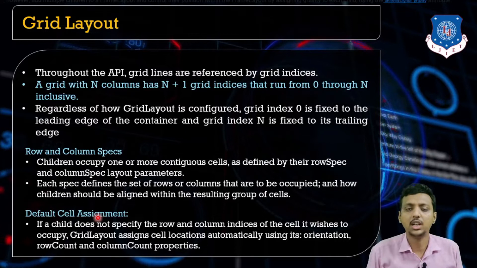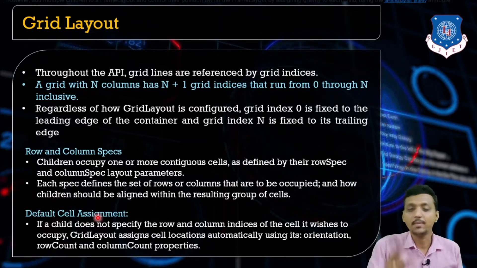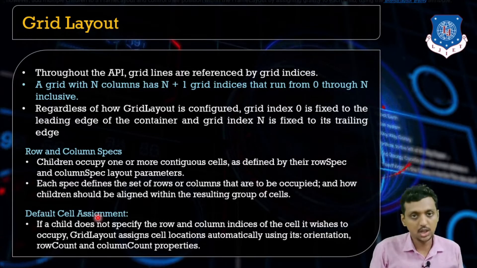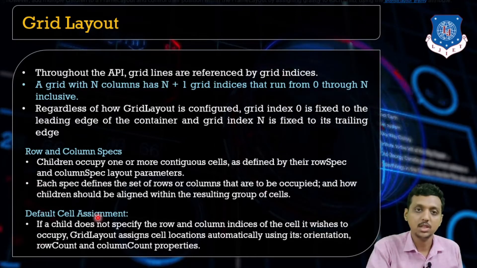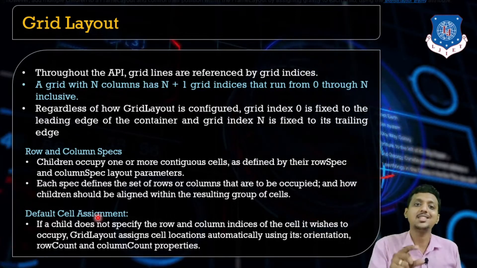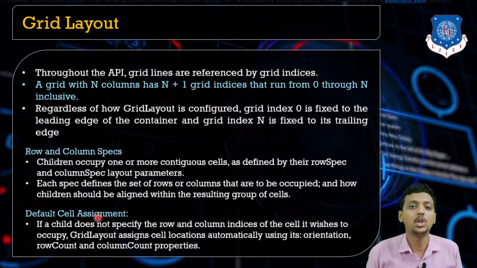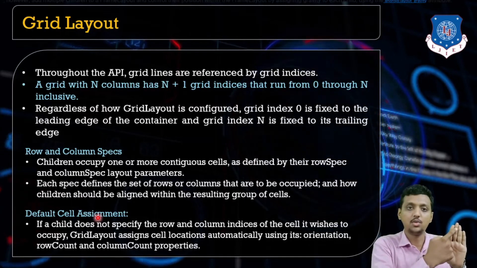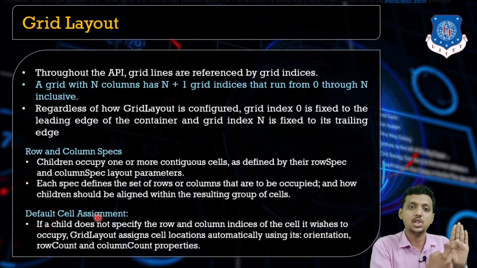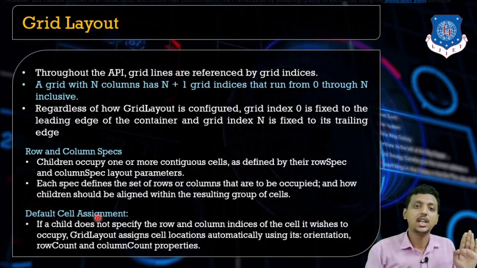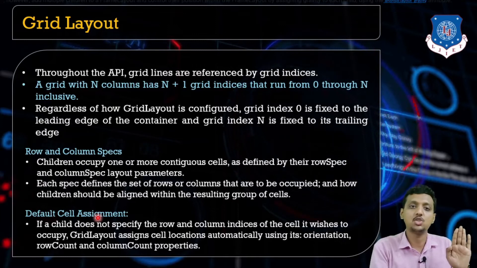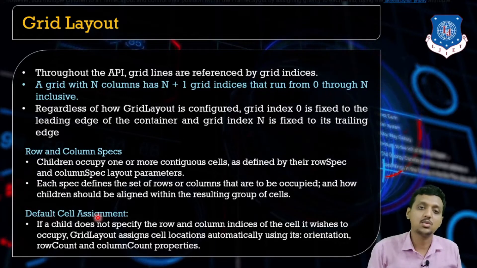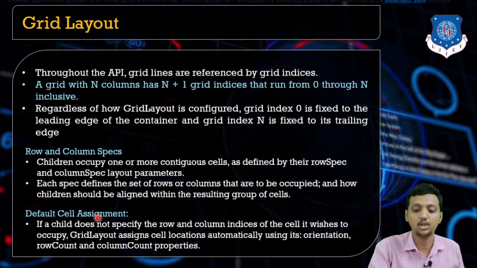The benefit of Grid Layout is that you can specify which column and which row a particular grid item should be in. For example, if this is my grid layout with positions zero-zero, zero-one, zero-two, one-zero, one-one, one-two — if I say a particular grid item is situated at zero-zero it goes there; if I say one-one, it goes there. You can specify both column and row for each grid item.